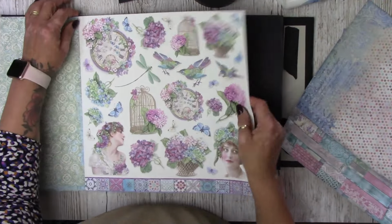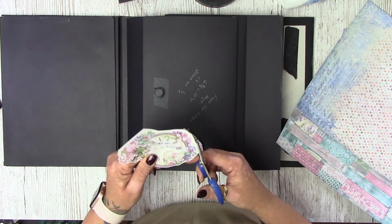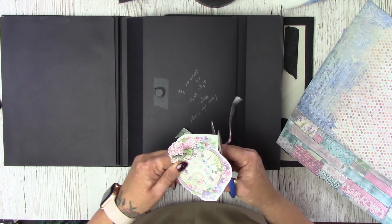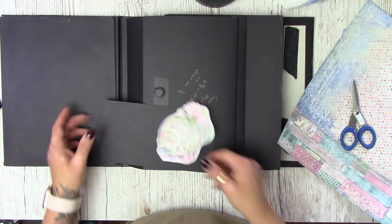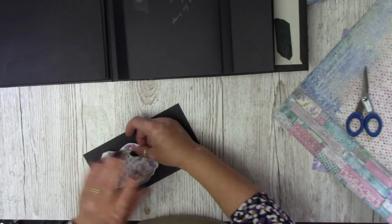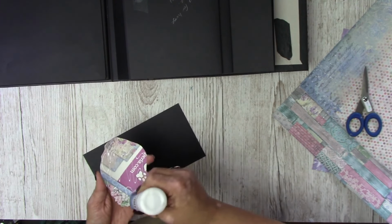I think I might cut that bit out there, that one, and have that as a tuck spot. Now what I'm doing is I'm just cutting out very roughly, leaving a very big white border. And then I'm going to get some of my offcut of my black card, and I'm going to stick that on there like so, and then cut it out properly once it's stuck onto the black card.